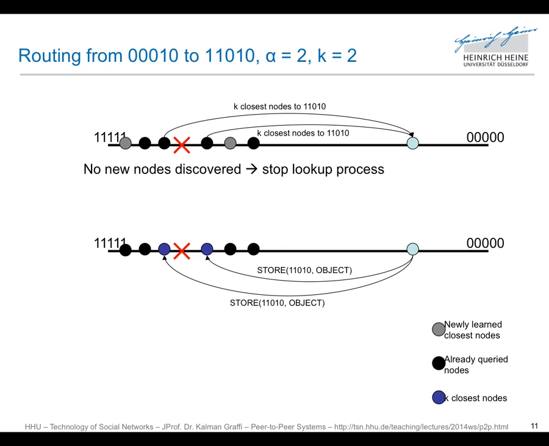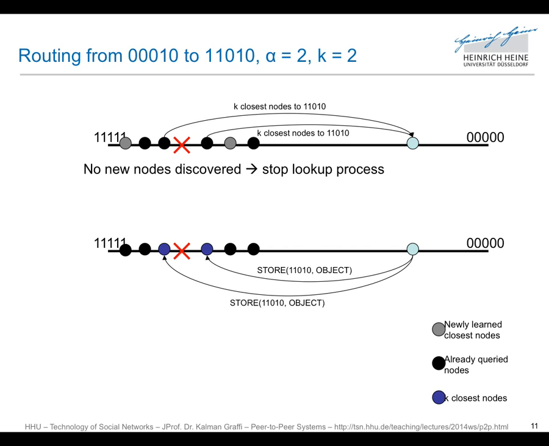This is a little bit different to Pastry and to Chord, because here we don't have this leaf set. We don't have the successors and predecessors in Kademlia. This is something very important. Every one of these nodes which are closest to the searched key doesn't know whether it is the closest. They just know they don't know anyone else closer, so they don't try to find closer nodes.